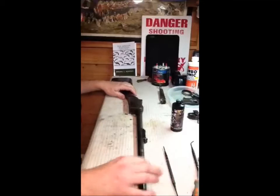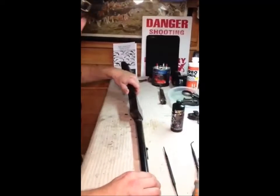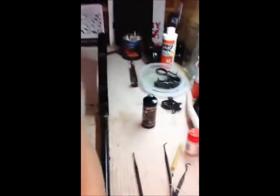So the first thing is I just want to finish cleaning out the inside of this action. I'll see if I can bring the camera over and show you. I don't know if you'll be able to see it or not, but it's just totally full. This is actually kind of neat too. Again, I don't know if you can see it, but when you take the wooden stock off, you can see all the proof marks underneath where they proof marked it when it came out of the factory and went to be inspected, which is kind of neat. And each one of those proof marks tells you something if you know a lot about these Martini Henry rifles.